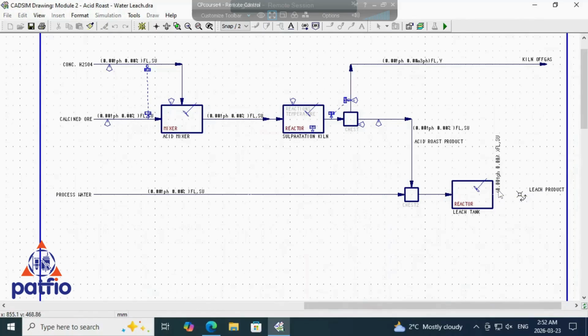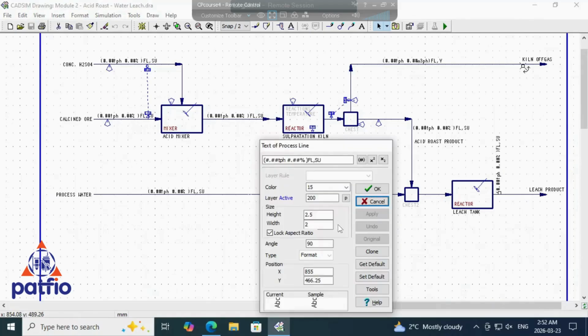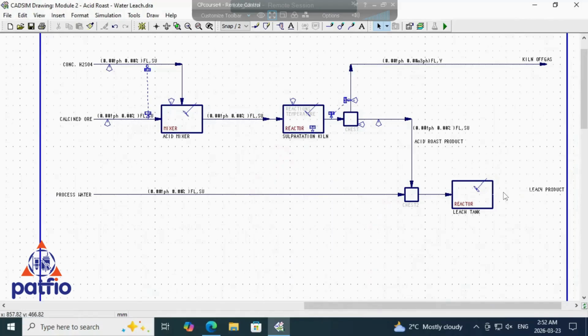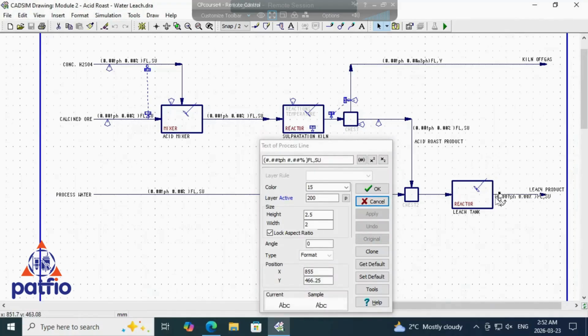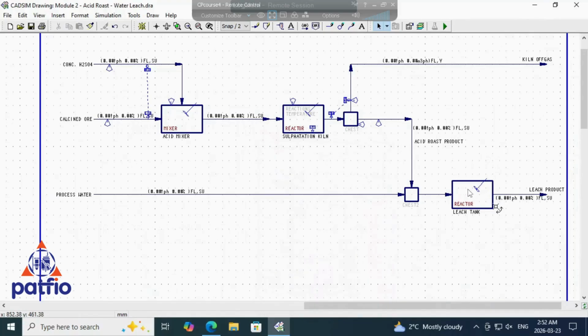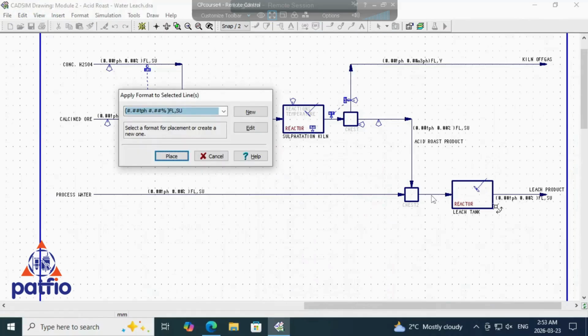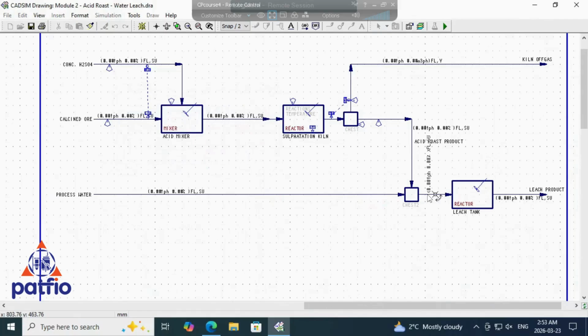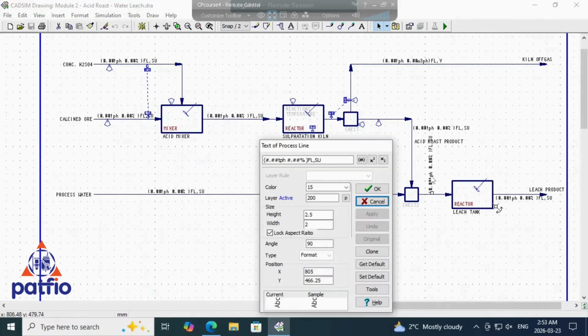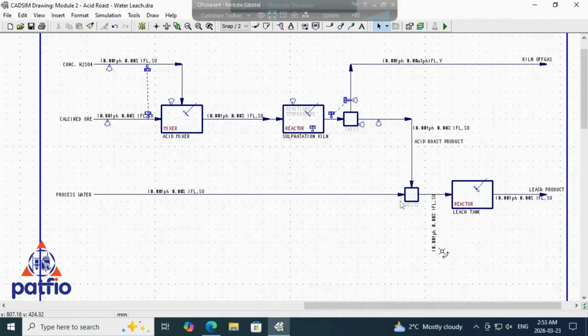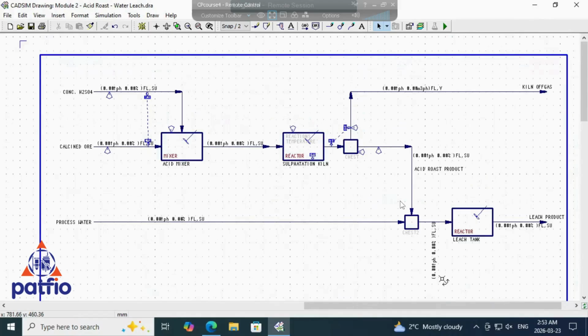It's coming out in that orientation, but I can change it. Just click on the format and come here and you put 0. Right, now it's horizontal, so I want to drag this, it comes down here. Right, then I also need for this one after the mixing. Okay, place here, I want it to be down here like this. Right, yeah, I think for now I'm satisfied.